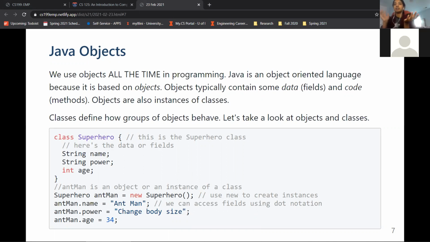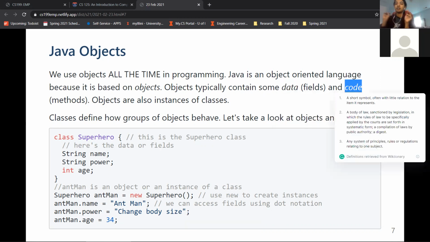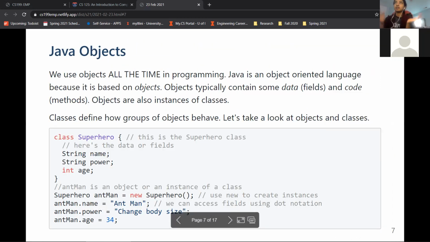Objects are used all the time in Java and other languages. They're used in object-oriented programming, which is just a fancy way of saying languages that use objects. And objects are just things that basically contain some sort of data and some sort of methods to access the data. So data plus code is what Wikipedia uses to define Java objects. I like to think of it as state and behavior. You can think of it either way.